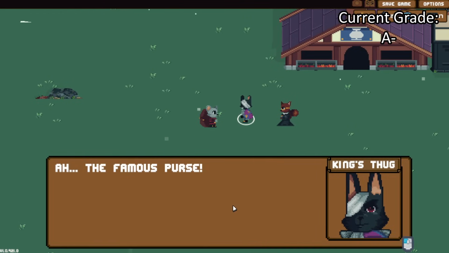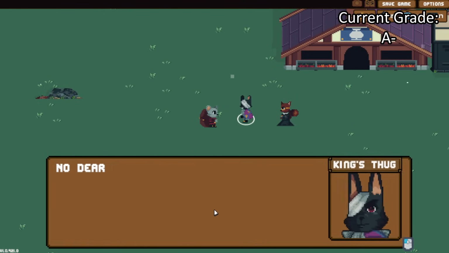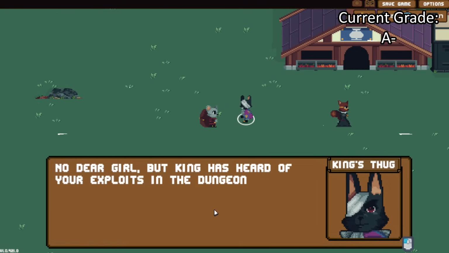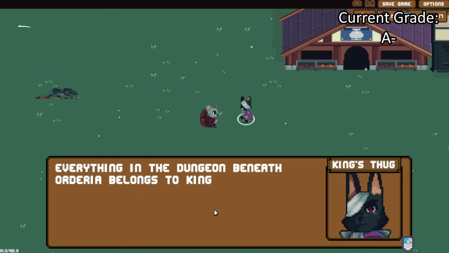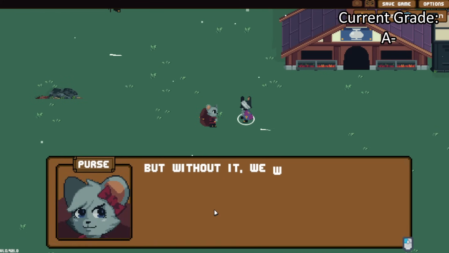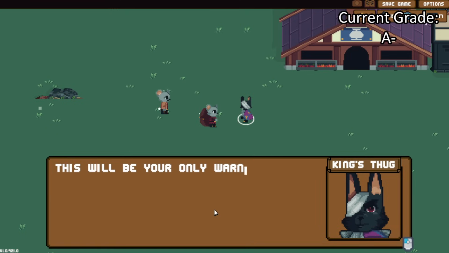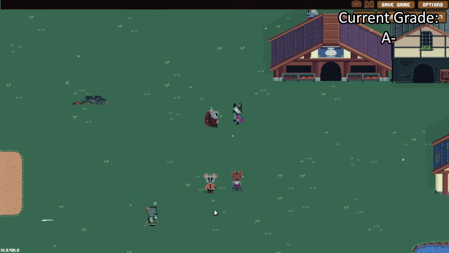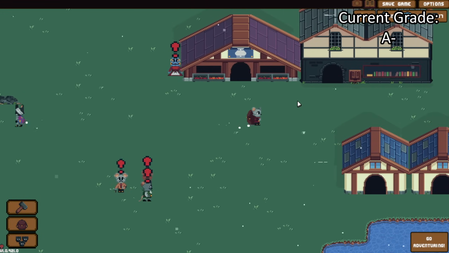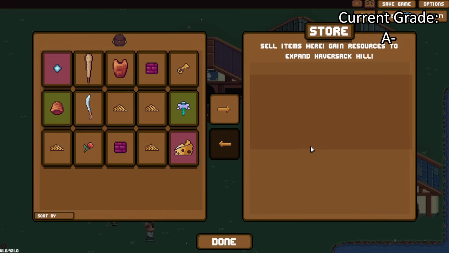King Thug. Ah, the famous purse. Have you met? No, dear girl, but the king has heard of your exploits in the dungeon. You are taking treasures that rightfully belong to him. Everything in the dungeon beneath Odaria belongs to King. Without it, we wouldn't even... Silence, this will be your only warning. If we see you again in the dungeon, the consequences will be severe. Our armies will eradicate this pathetic place. Don't try to be a hero. But I am a hero. I'm the backpack hero.